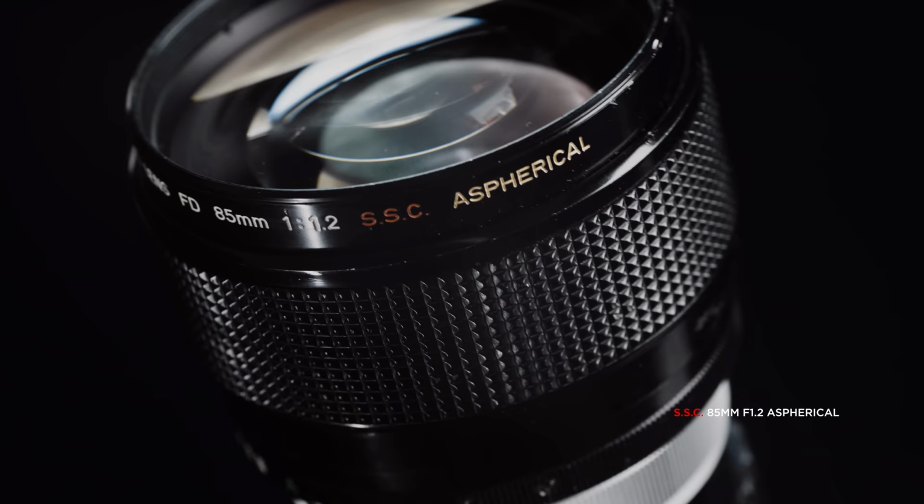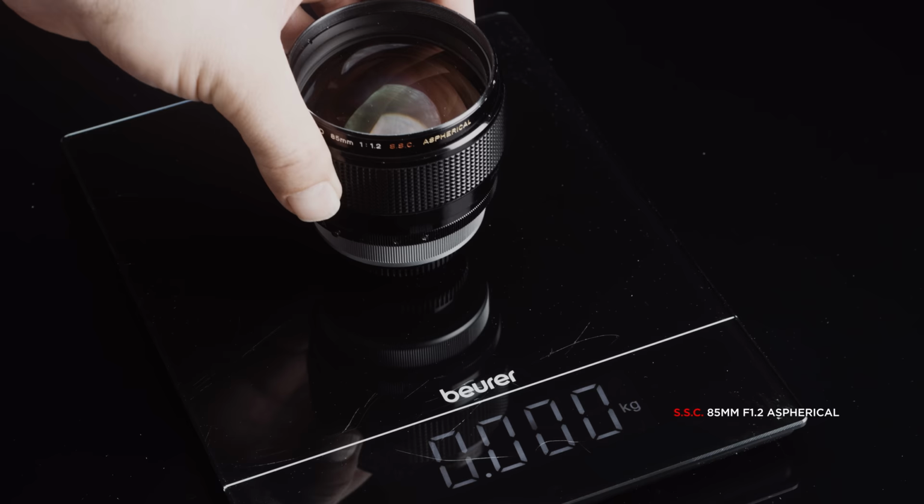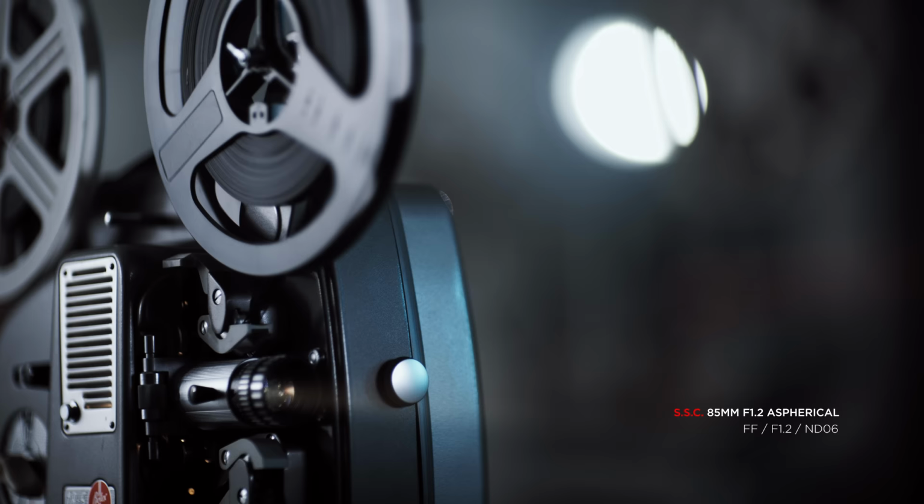The 85mm aspherical is quite a beast that opens up to a super fast f1.2. Unmodded, it weighs a hefty 744 grams. At f1.2, the lens is soft with expressive bokeh. The breathing is tolerable. Focus throw is about 180 degrees.